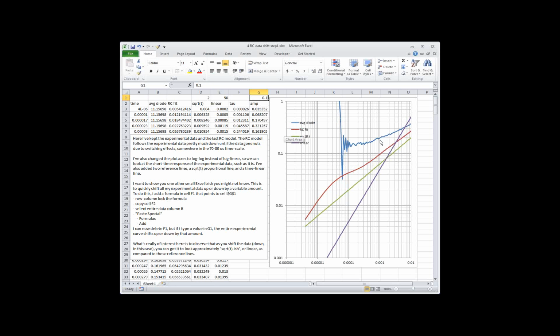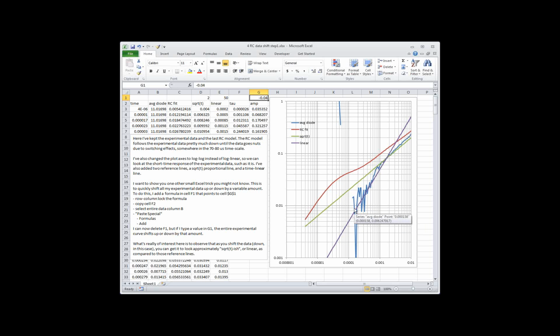If I put in a 0.1, watch what happens. My whole line just shifted up by 0.1. Or minus 0.1, it shifts down. Notice what's happening to that line. I can make it move all over the place. Oops, sorry. So I might move it down by minus 0.01, minus 0.02. So I can make that line start to look like it has a 1-to-2 slope. If I move it down a little farther, I can make it look like it's got a 1-to-1 slope. Basically, it's an arbitrary decision on my part as to what my short time response is going to look like, especially because I've got experimental noise.